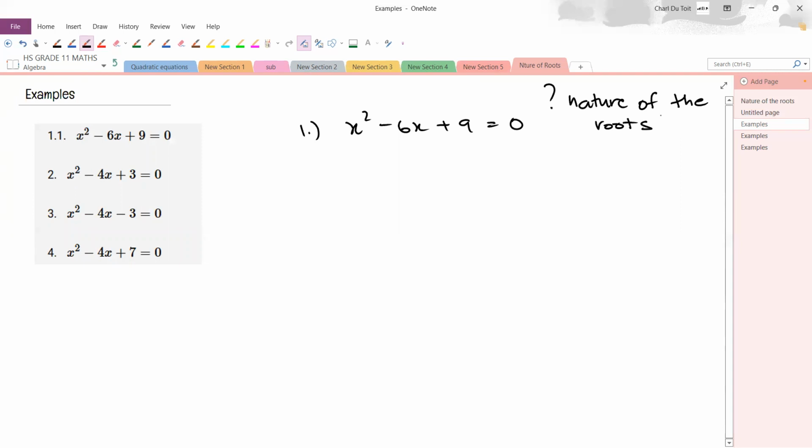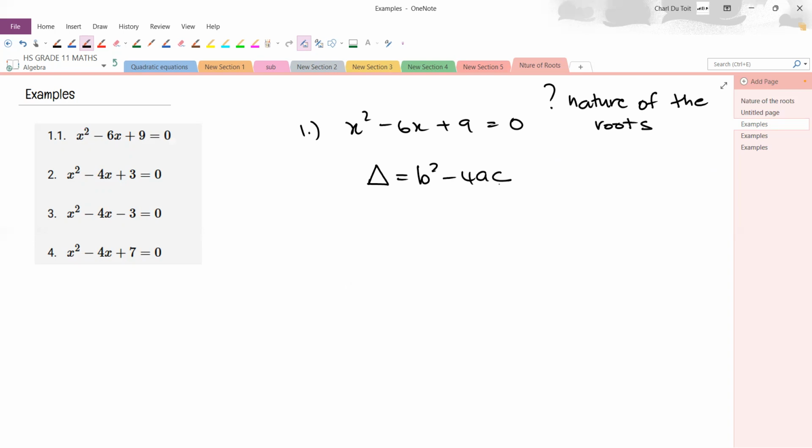Why don't you first split your equation up to get your two x's? No, we're just going to determine the discriminant, because that will tell you what the nature of the roots are. Look, I'm not trying to solve for x by completing the square or anything. I'm not solving anything. I want to know what the x-intercepts look like. In other words, I ask you, what is the nature of the roots? Are you with me? Okay, yeah.